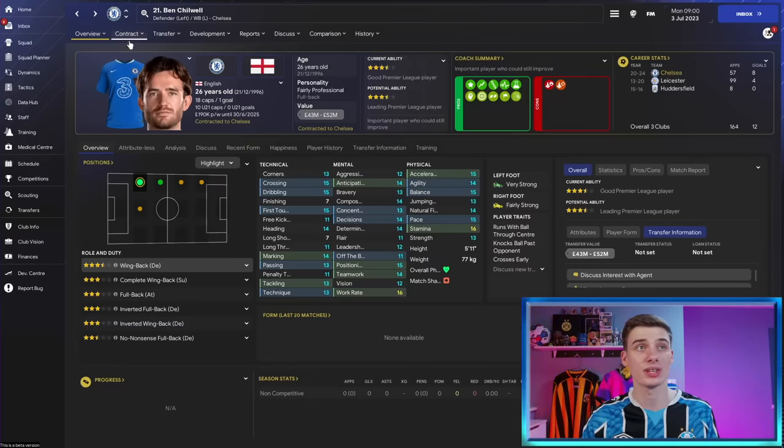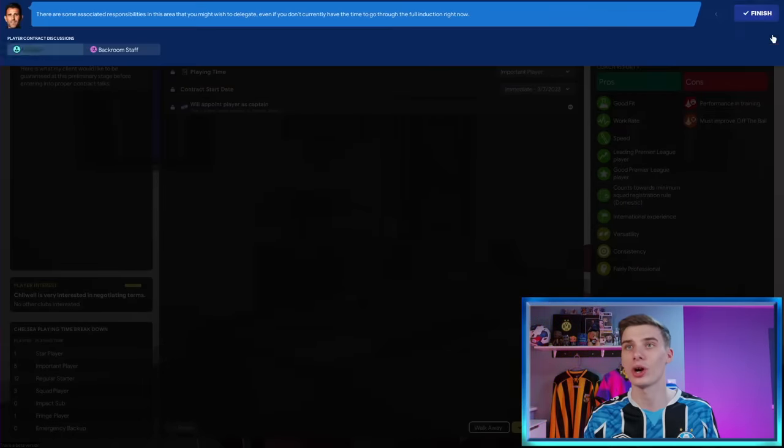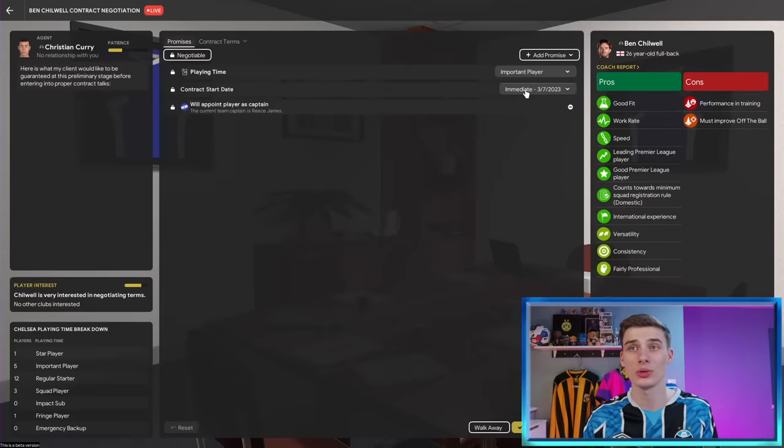So I've reloaded the save. We'll go ahead and speak to Ben Chilwell about his contract. Again, we go ahead and offer him one, but instead of doing it as immediate here, you can actually click this drop down and start the contract at the end of a season. Now, that was where I used to leave the tip. I used to say, look, if you give him the contract at the end of a season, if he's being paid £100,000 a week now and is going to be getting paid £200,000 when you give him this new contract, if you can get him to agree to having this contract next year, you save yourself that £100,000 a week for the whole season, and it saves you loads of money, right?